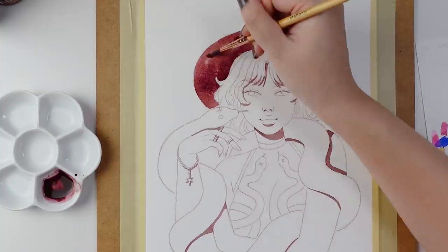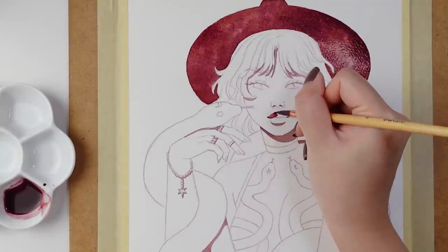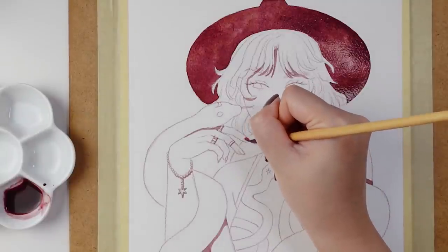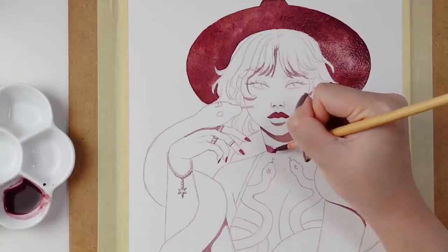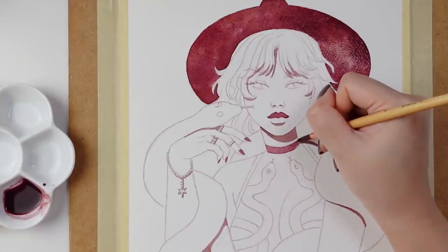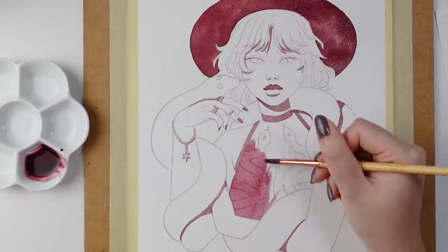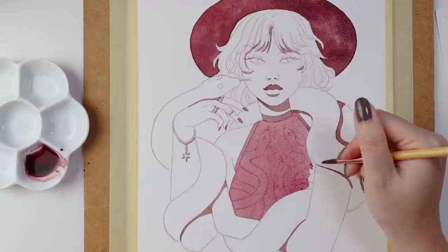So one of the reasons why I chose to use acrylic inks for this illustration instead of watercolor was because I knew I wanted her top to be a sheer fabric. And I find that using an acrylic ink is much easier to achieve this effect than it would be by using watercolors. While a lot of the techniques and overall appearance of using acrylic inks are very similar to watercolors, the main difference is that when acrylic ink dries, it is totally permanent. Whereas with watercolors, it is always going to be water-soluble even if the paint has dried. So there are definitely pros and cons with either medium, but in this case acrylic ink was definitely the way to go.